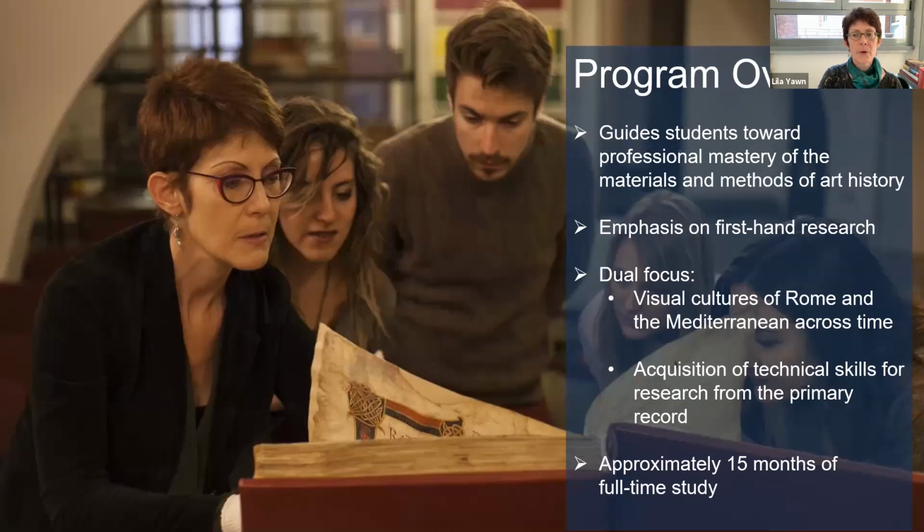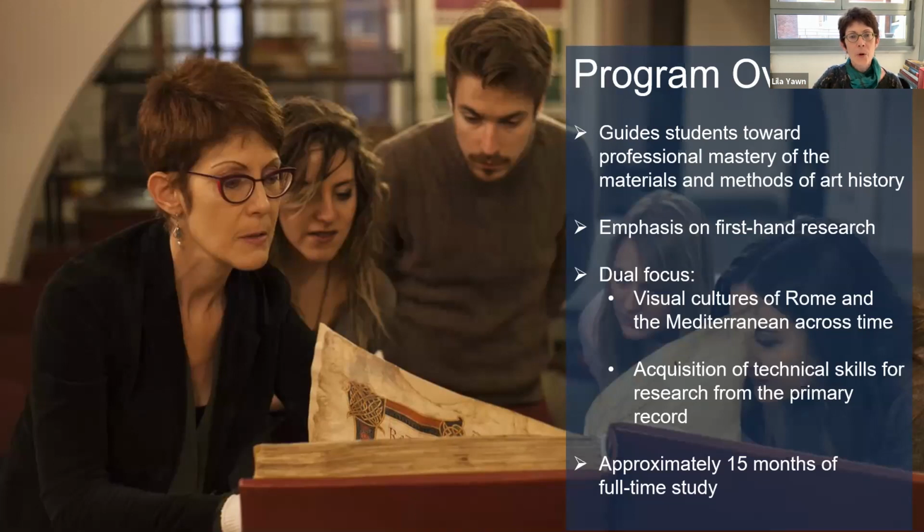Just an overview of the program. The program has very specific trajectories. On the one hand, it is a generalist degree in the American tradition of MA degrees, a degree that seeks to guide students toward a professional mastery of the materials and methods of art history. In other words, it's a degree that's conceived of in a kind of professional trajectory that could lead directly into the world of work or onward to doctoral work.